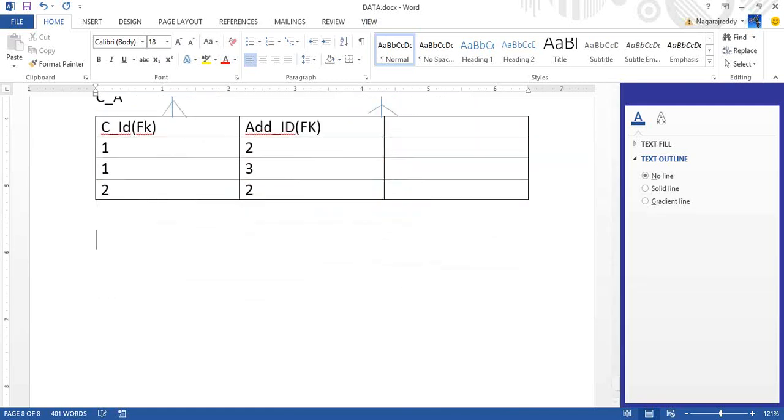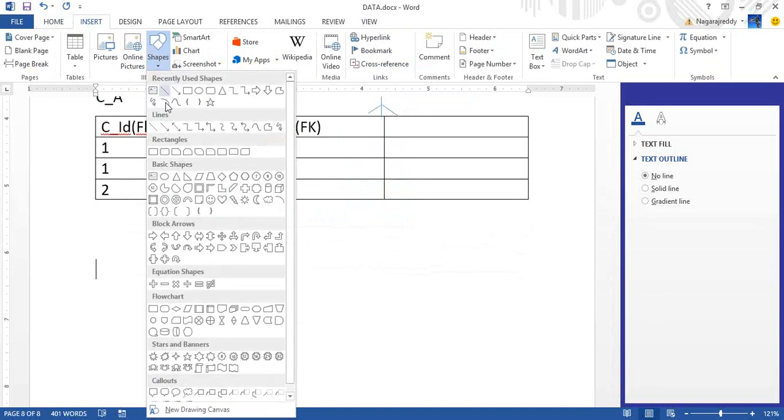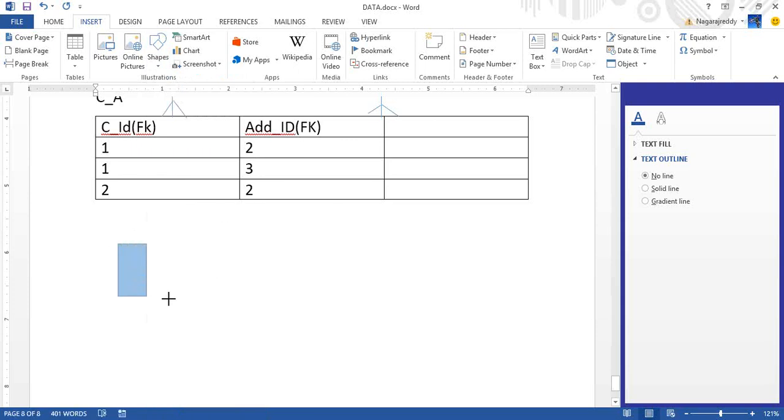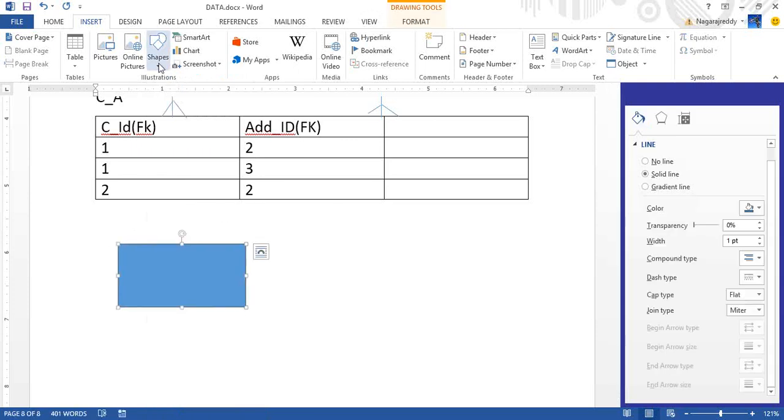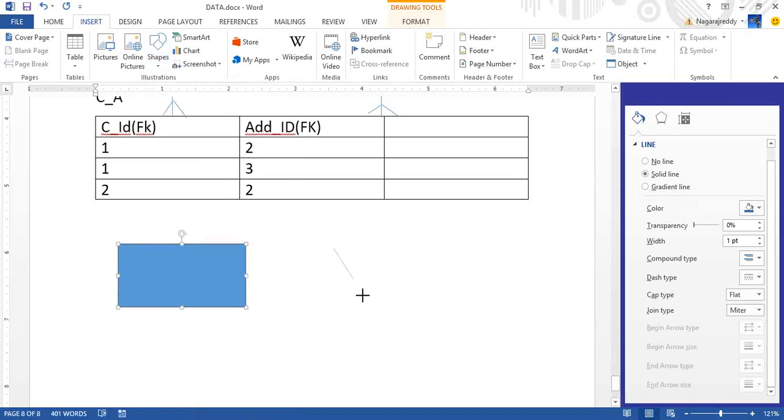Now we need to discuss one thing. Customer is related to the address. Let us go back to the basic relationship. Customer is relating to the address. Either it could be one-to-one or one-to-many. Let us have that relationship as one-to-one.